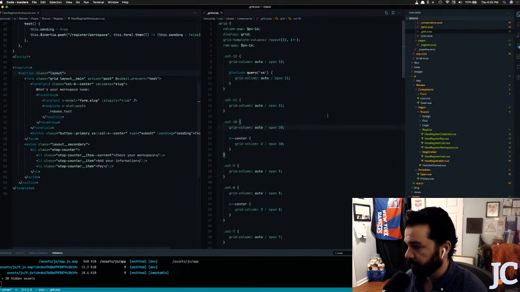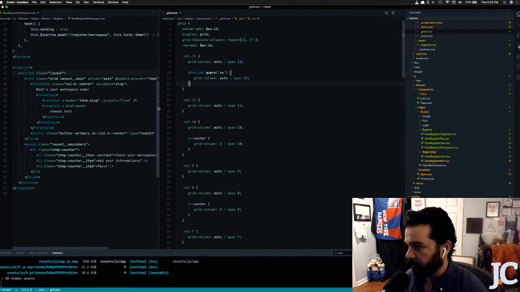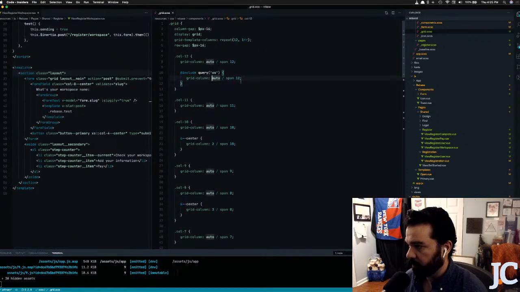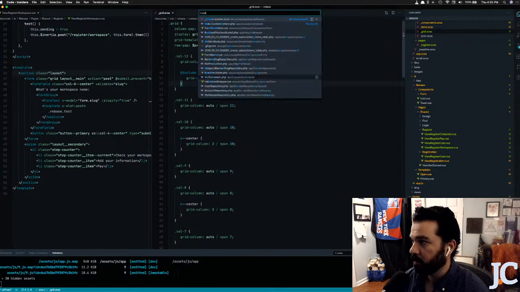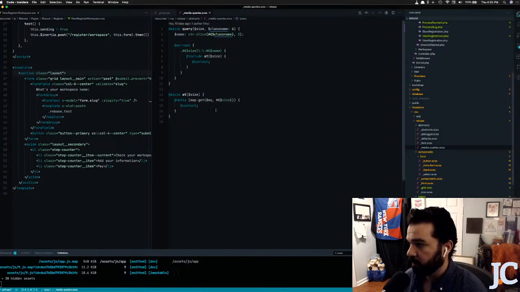Bring this over here. Something was not working though. So this query was, I don't think, actually rendering correctly. So if I did, how do I want to do this? Media queries as CSS. So I have really just these two things. This at is just going to grab from my map.